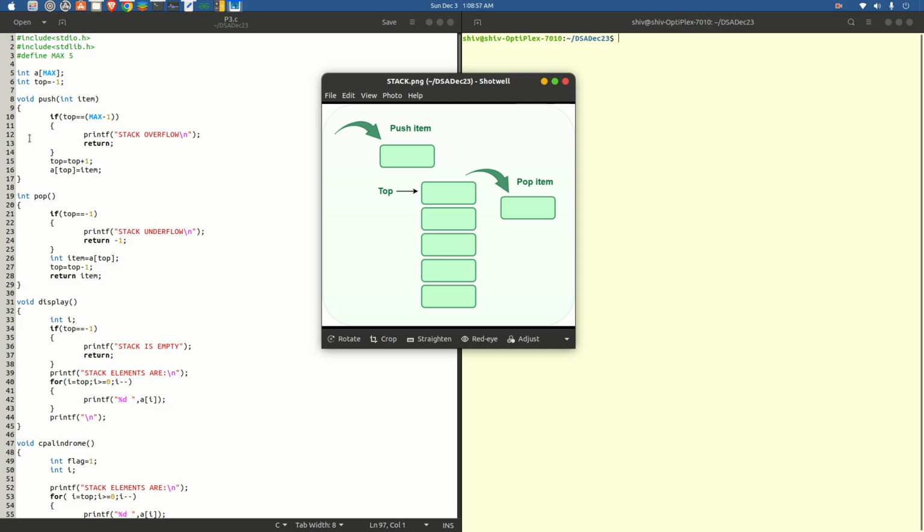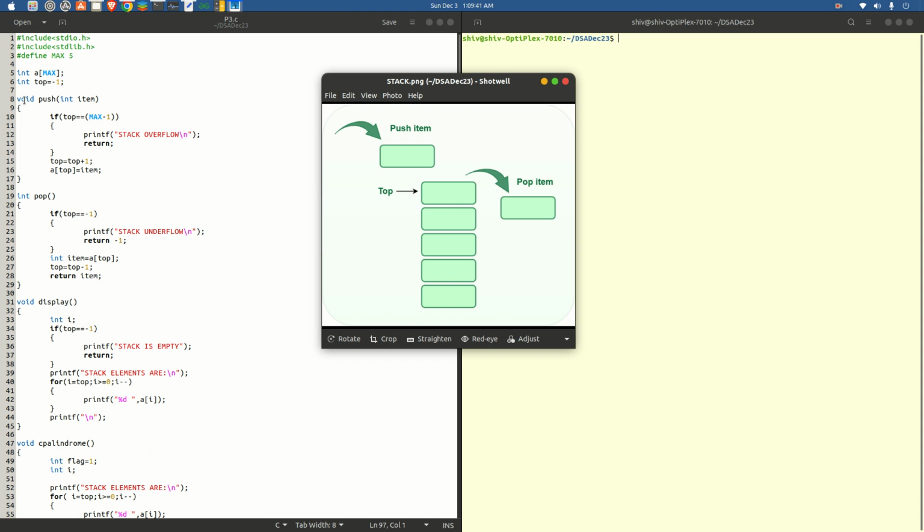Now there are a set of functions, each function used to implement a certain functionality of stack. If you are referring to the syllabus, the question will normally be in such a way that you are asked to create a stack and implement functions like push, pop, display the contents of the stack, and check if the number is palindrome or not, and so on and so forth. So here are various functions laid out. This is a very common way of programming. It is called functional programming, where you create functions or a set of lines for that particular purpose. So that is the basic introduction.